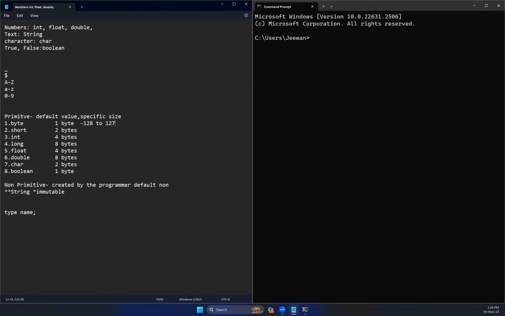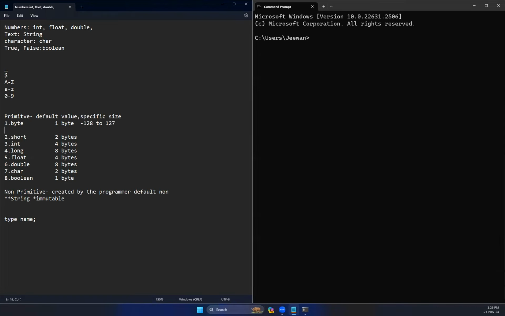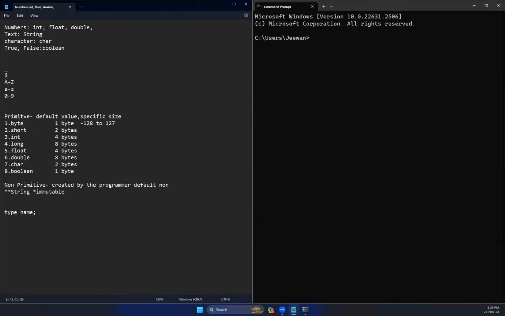The others you don't need to remember. If it is a short variable, you could hold from minus 32,768, I guess, I can't remember, to 32,767.